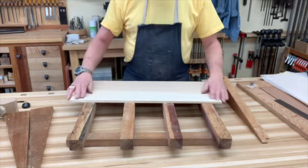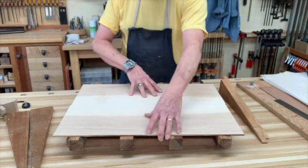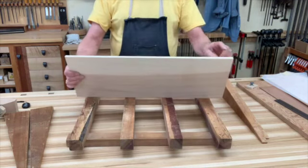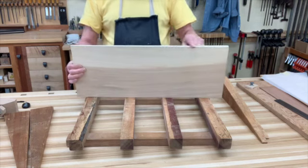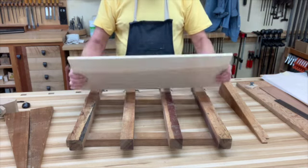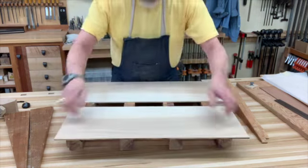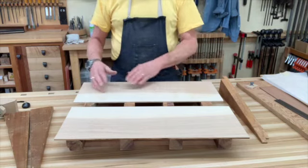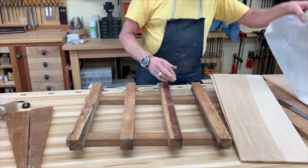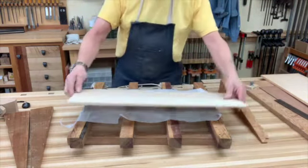I'm going to do a dry demonstration of gluing up this back. This happens to be a piece of white ash, and it's quite large, so this would be as if I was gluing up a jumbo instrument or something. So this presupposes, of course, that you have jointed or hand planed or sanded or whatever you do to get those edges perfectly straight and matched. And if there's any strips that you're going to put in the joint, in here for example, those are prepared and you're ready to do this. In order to just provide a little bit of protection for the jig or the gluing device, I just slap a piece of wax paper over where the glue joint is going to be.